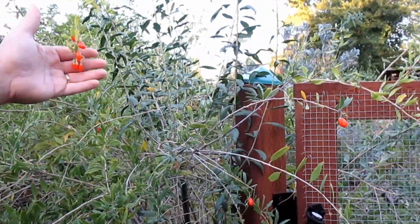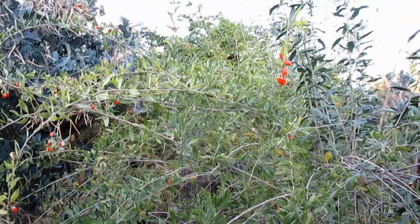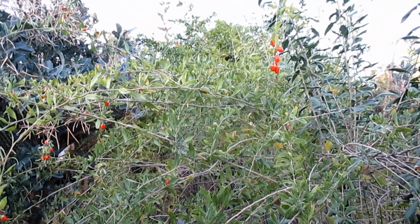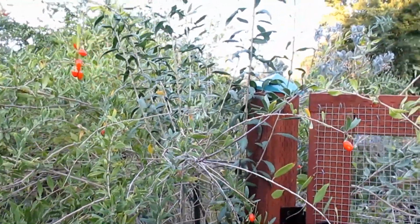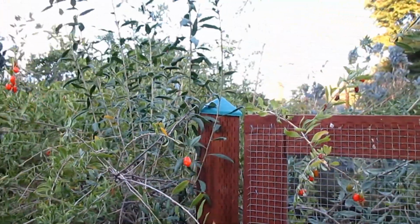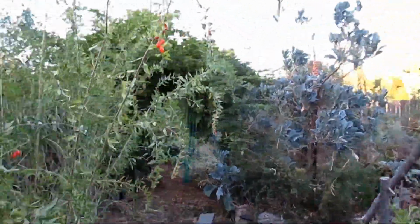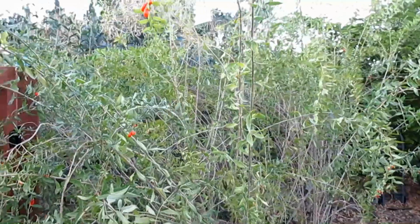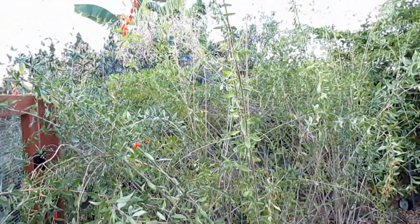Another great thing about these plants is that they're cold hardy and they can withstand temperatures all the way down to minus 10 degrees Fahrenheit with no issues. So that's also a plus. Between the cold hardiness, the drought tolerance, the fact that the leaves are edible, the high berry production, there's just so much to love about this plant that I just want to make another video for you guys just to encourage you to give it a go, give it a try. I think you're going to have better success actually growing these in the ground rather than in pots.